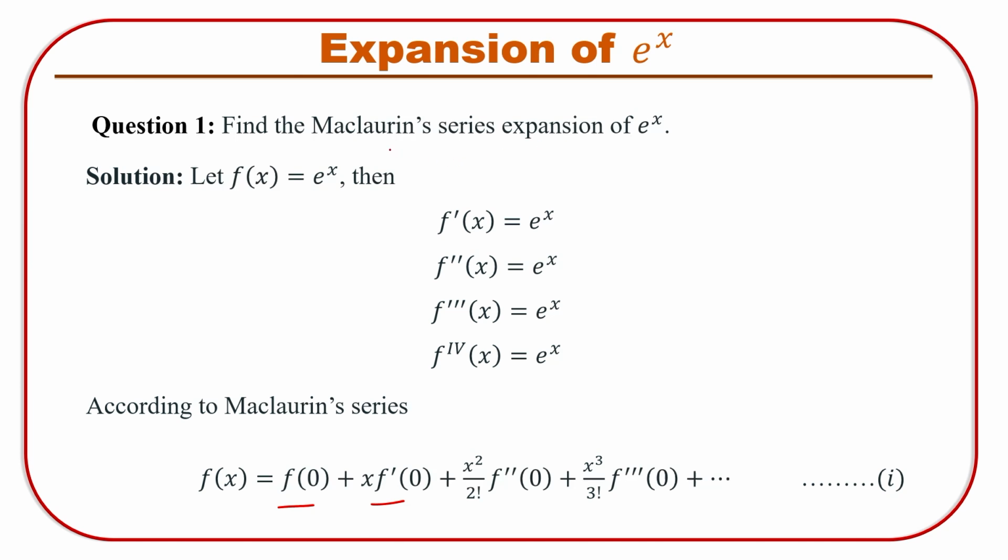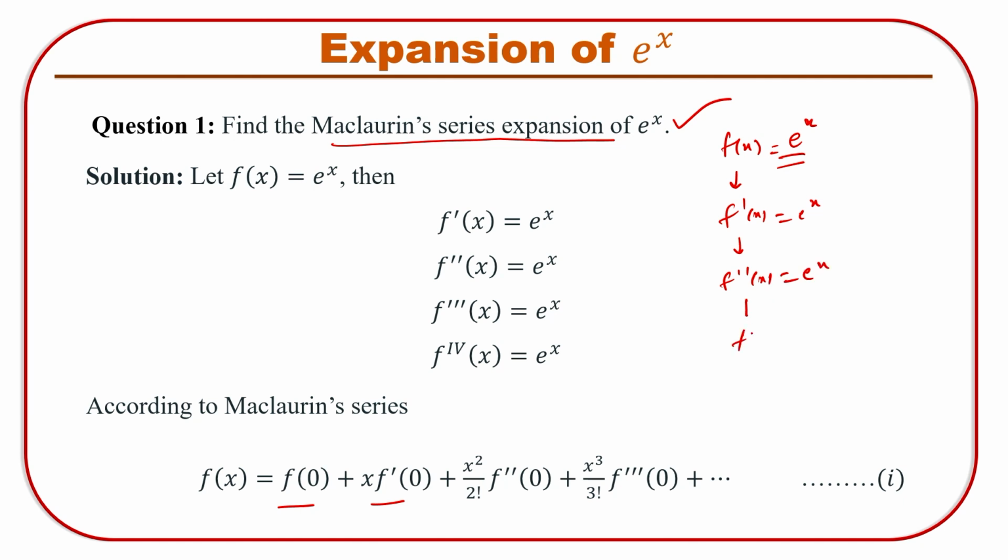Here, find the Maclaurin series expansion for the function e to the power x, the exponential of x. It is an important one. To find it, we first find the first derivative, which is the same function, then the second derivative, which is again the same. So any derivative of this function is the same, right. Now we have to compute f(0). f(0) is equal to e to the power 0, which equals 1, f'(0) is e to the power 0, which equals 1, and so on.